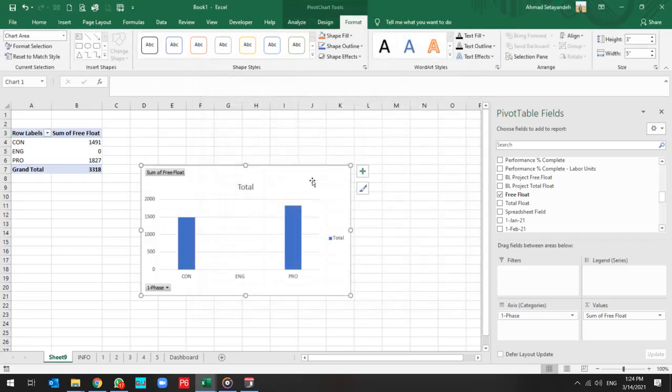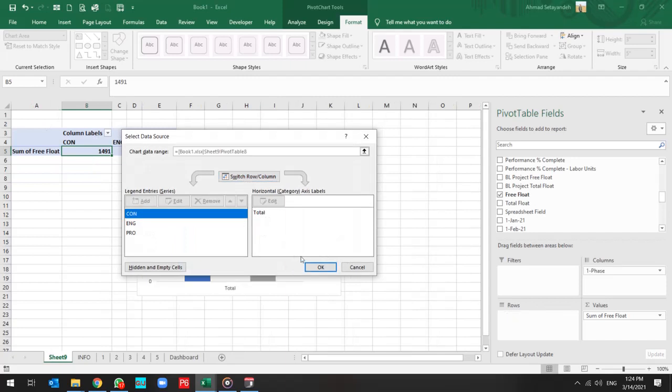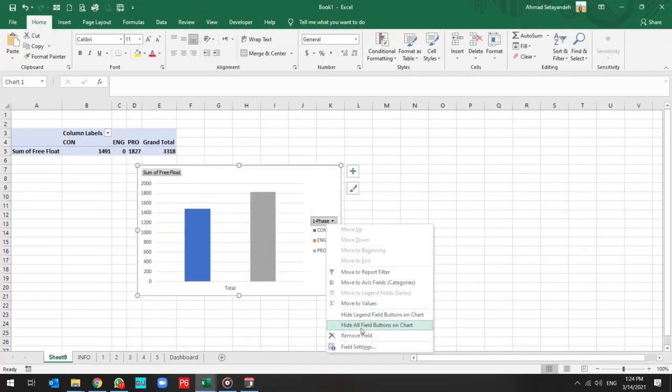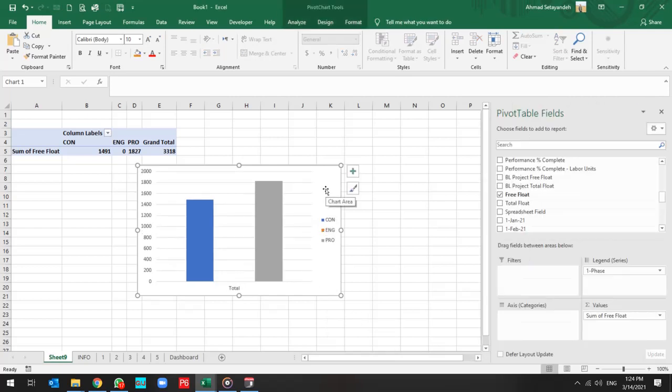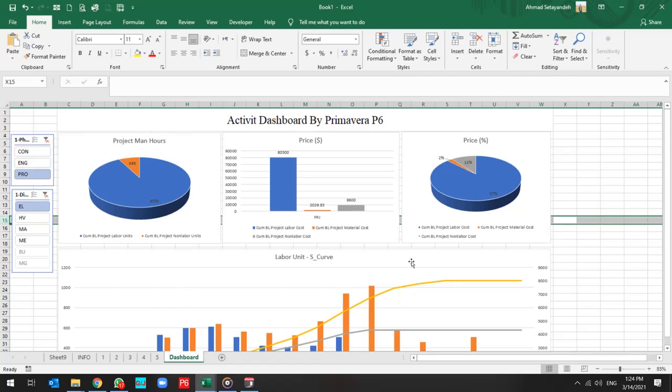You can use it by column chart. Also, you can use the select data and change it. And by a little bit modification, you can add it to your dashboard.